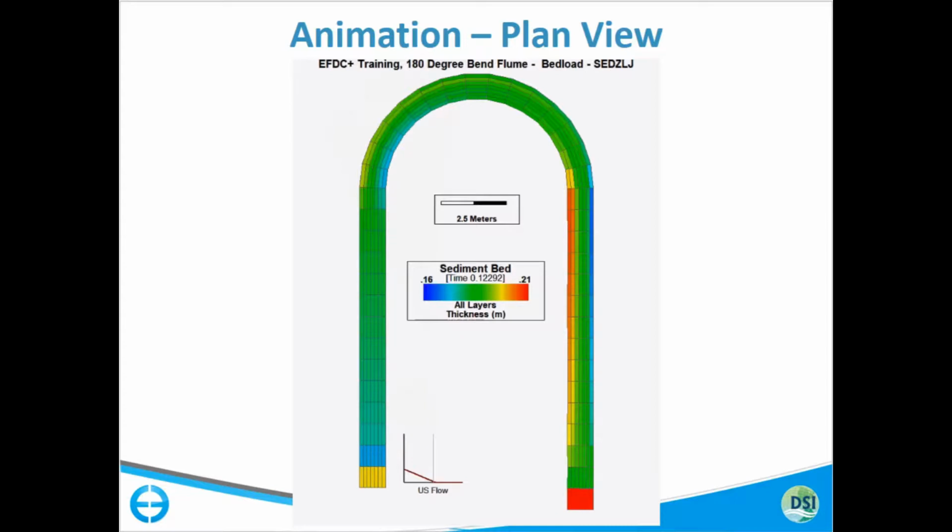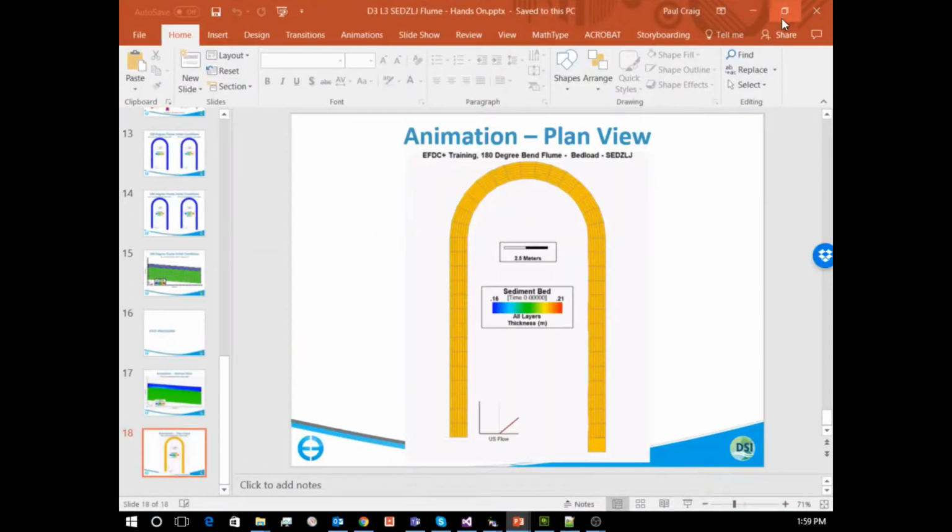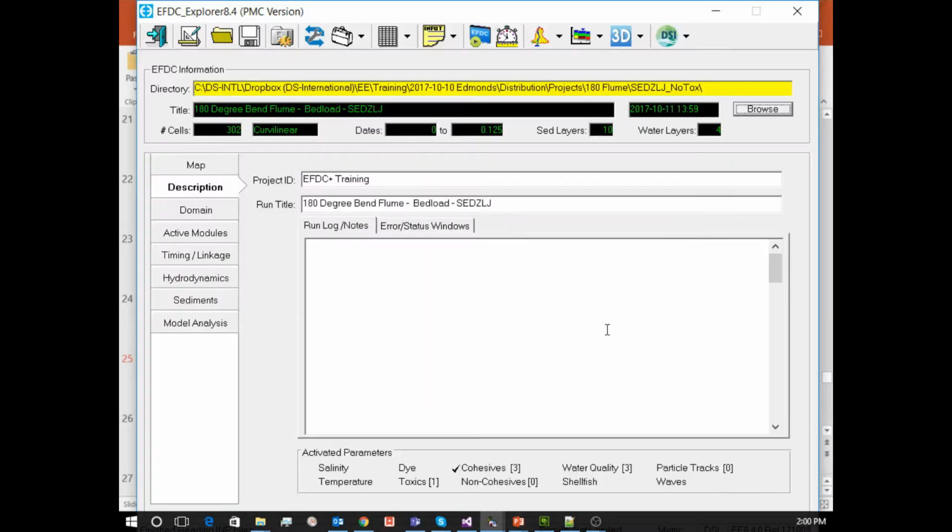So let's jump out now. Let's get everybody to load up the flume test case. Now we should have, I think, the output and everything's already there. So let's just go ahead and slice and dice it a little bit so you can see how this process works. This is our 2D slice view up here.